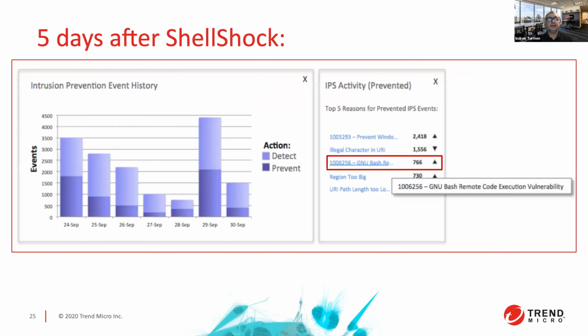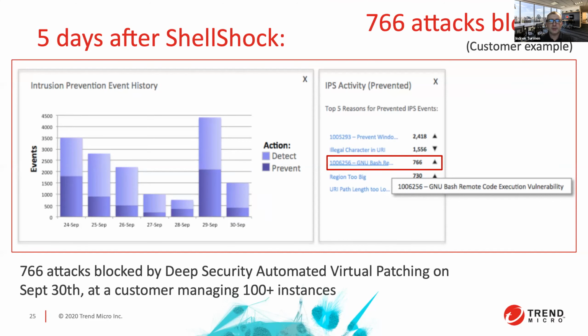But if we talk about vulnerabilities, this is also a nice old slide, with the Shellshock vulnerability, quite old, maybe not relevant today, but at that time, we got that slide from our customer. So it was 5 days after Shellshock was known to the world. This customer was using virtual patching with Deep Security agents. And they blocked more than 766 attacks in 5 days in more than 100 instances. So if you think about how fast you can patch your servers in your data centers, in your cloud, I'm pretty sure that the next day you don't have that patch deployed yet, maybe the second day, not even the first day. Usually in on-prem data centers, servers get patched like once or twice per month maximum, but not every day.